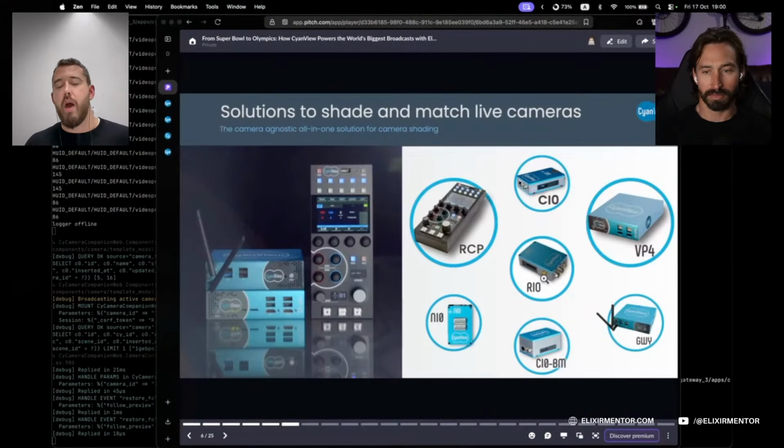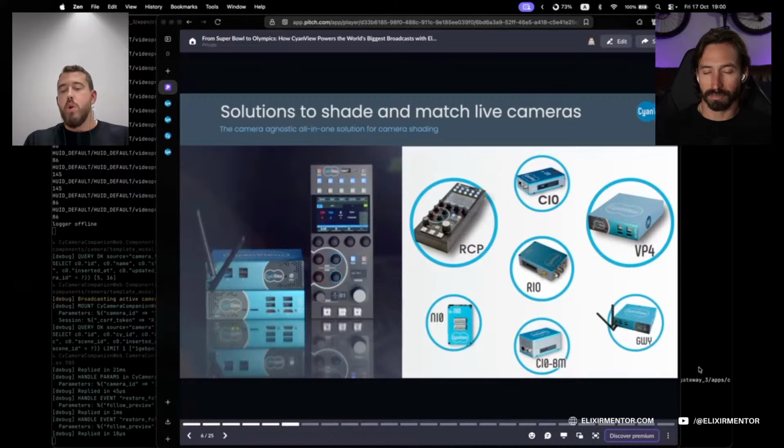Now, where do you see this going with your LiveView stuff? You said it's not even in beta or testing in other people's hands. But eventually, I'm guessing the goal, because it's probably cheaper to use a web application on localhost to control cameras than creating a ton of hardware devices. No, we still will. You still need to have either the RCP or Rio next to your camera. That makes sense, because that's what the camera's plugging into, right? Yeah, that holds the integration logic, and that's a must.